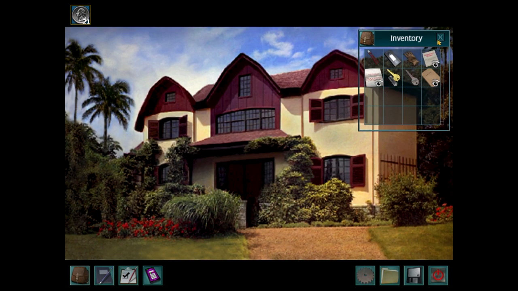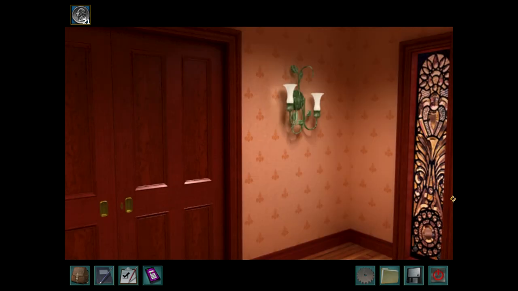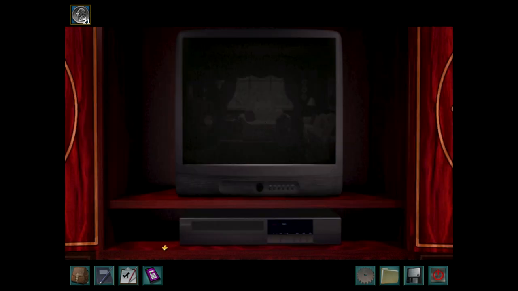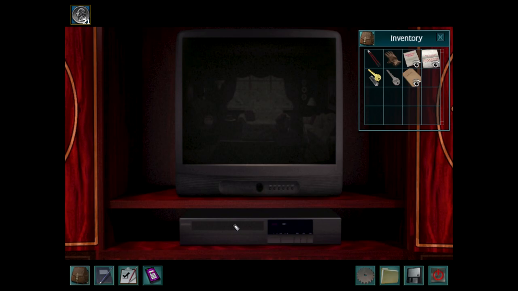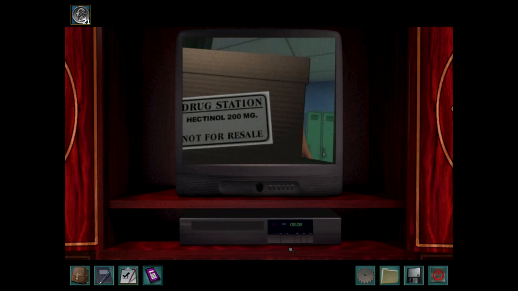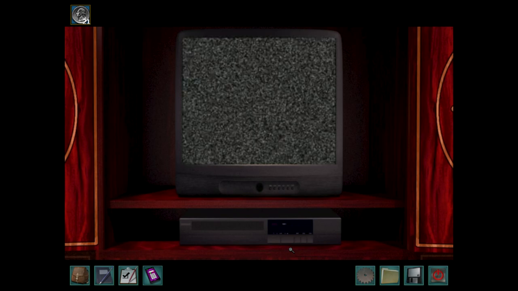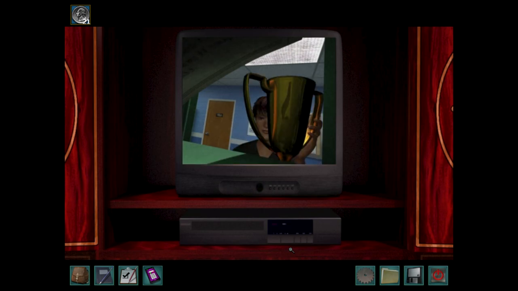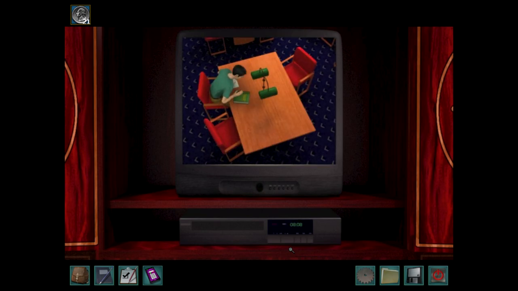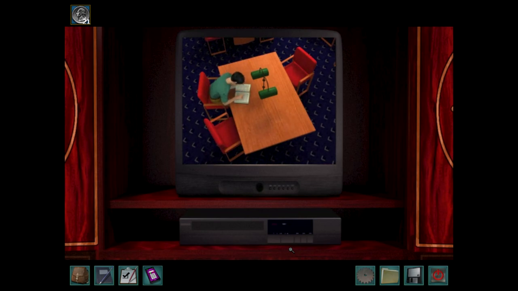So this is where we want to go. Let's put this back. This is where we want to go watch the videotape now. Don't remember which room it was in. Here? Let's pull this out. Let's see. Oh. Huh. Jake's just full of trouble, isn't he?